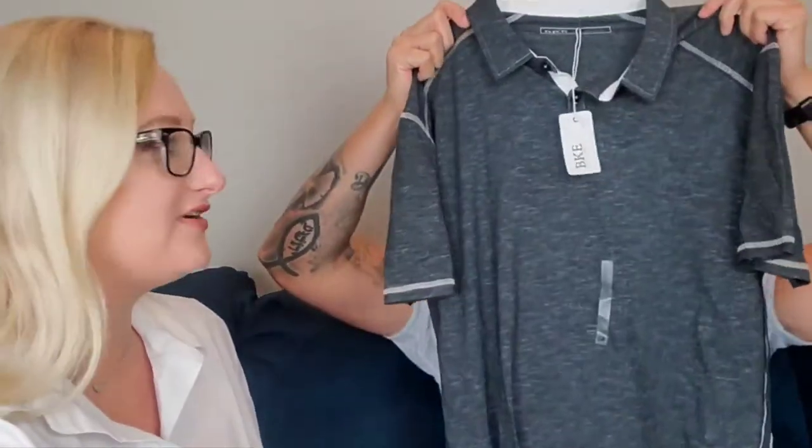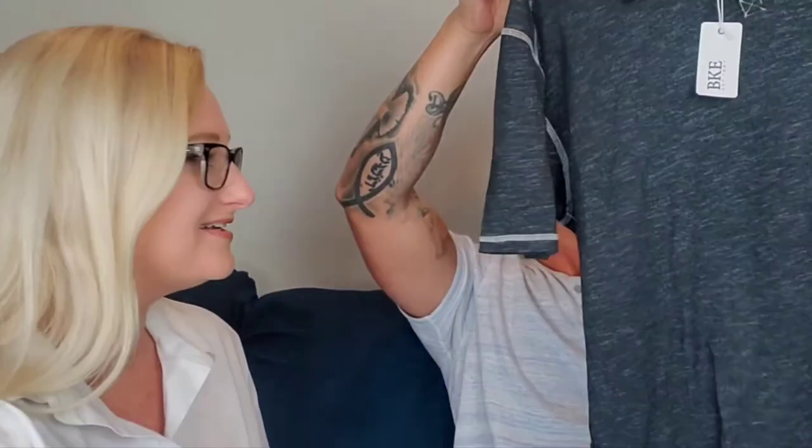We have two bags in one box. They came in three separate orders, even though it was one order — kind of weird. Here is the first one: a gray polo. I like it, that's why I bought it, but I think it's kind of thin. Well, it's summertime and we're in Florida. It's kind of stretchy. The material is 50% cotton, 30% rayon, 15% polyester, 5% spandex — so it's a bunch of different things. You're going to get the stretch from the spandex, and cotton is breathable.